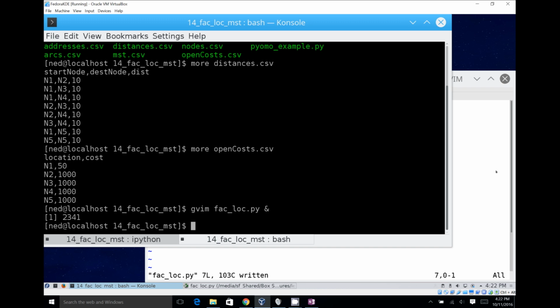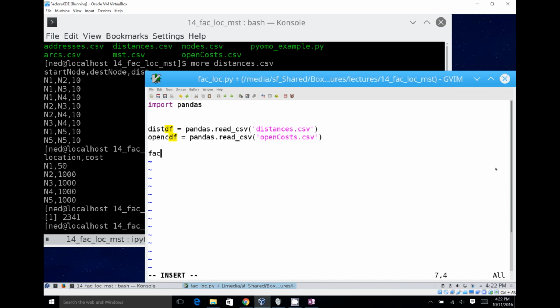So let's just write some code here. So facility set is equal to open cost data frame dot location dot unique, right? So that should give me all the unique locations from that.